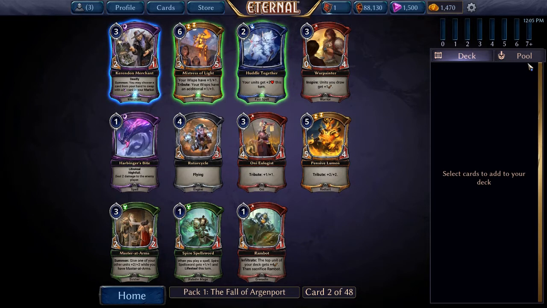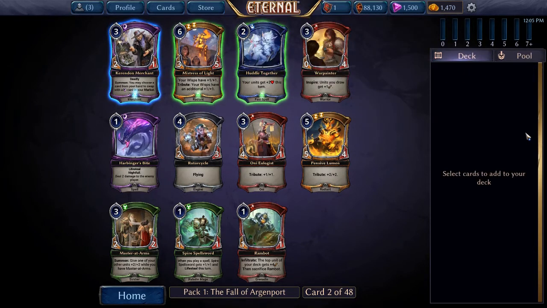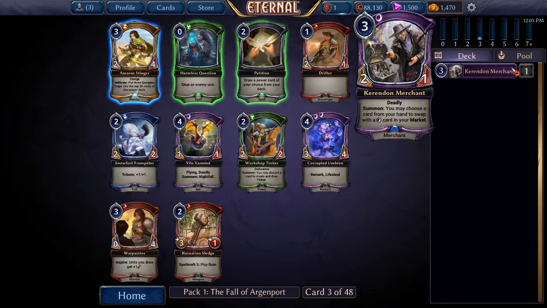Gosh, that's really interesting, though. I've never actually come across this situation before. Maybe... because there are some other good cards in this pack as well, like the Pensive Lumen and the Master of Arms, which are top-tier commons. The Karandon Merchant's pretty good. I don't know, I think we can give it a shot, maybe see how this goes. We'll take a Karandon Merchant right here.